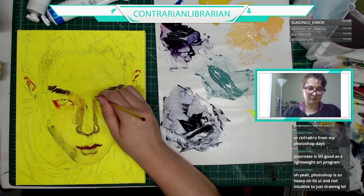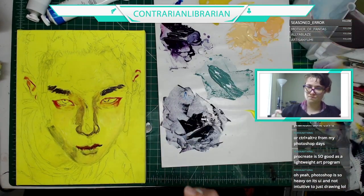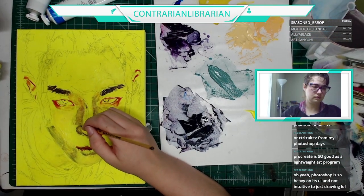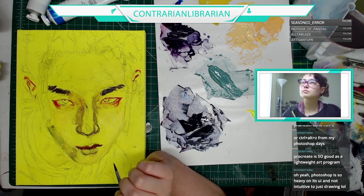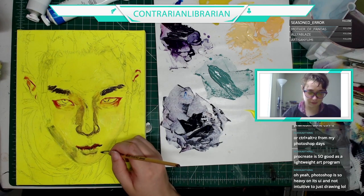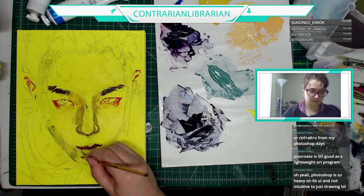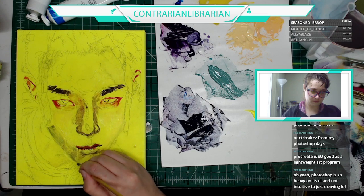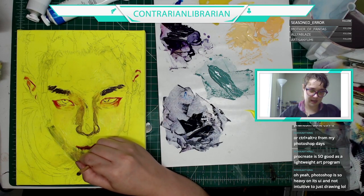Okay, this thing's doing stuff. Okay, I don't hate it terribly. Not yet. It's doing something, which we like. We'll see where this goes. Honestly, that is my art process of just, you know, we'll try this and we'll see how it turns out. We will see how it goes.